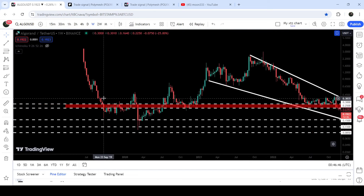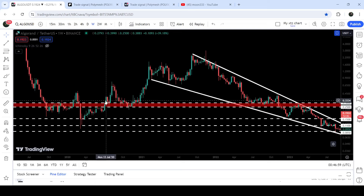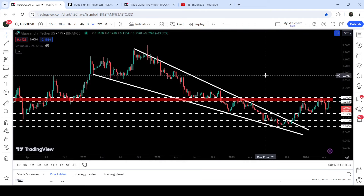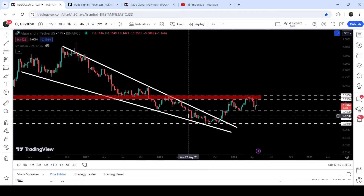From September 2019 up until January 2020 this zone had been breaking out as resistance, and after the breakdown it acted as resistance once again. After the breakout in July 2020, from July 2020 through October–November 2022, it worked as a very nice support for two years. But after that the price broke it down again and since then it has been working as a very strong resistance.